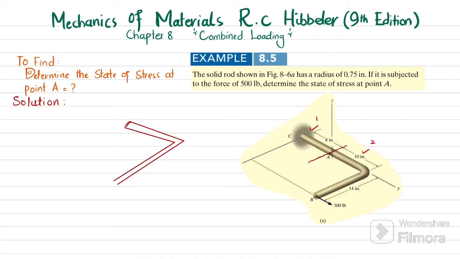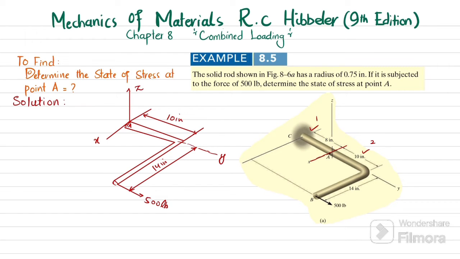So this is the rod, this is the end. So here you have 500 pound force acting. This is y-axis, clear? This is your point A, where the vertical axis is z-axis, clear? And this axis in the direction of this is x-axis. Okay, this distance is taken as 14 inch. I will write it 14 inch, and the distance from A till the center of this will be equal to 10 inch. Okay, so I have drawn roughly the free body diagram.